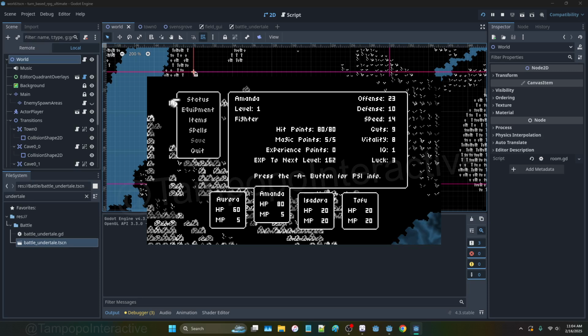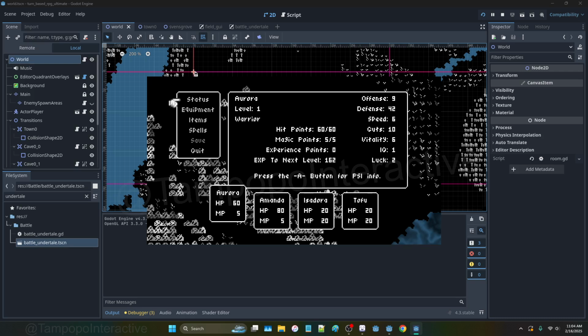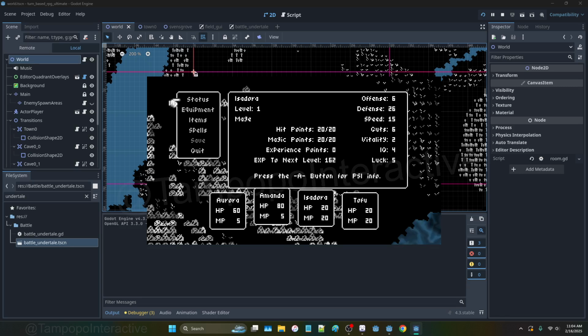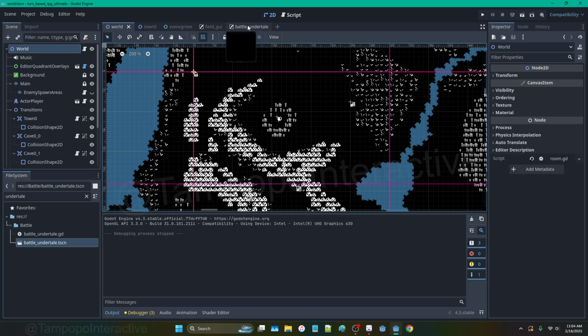This looks about right. There's always going to be that element of randomness, which is why sometimes the fighter is getting more HP than the warrior. But we can see at the same time the warrior is getting a ton of defense, whereas the fighter has very little. And that's the dynamic that I want. Our mages are pretty similar, which makes sense. So, all right, balancing the enemies now.